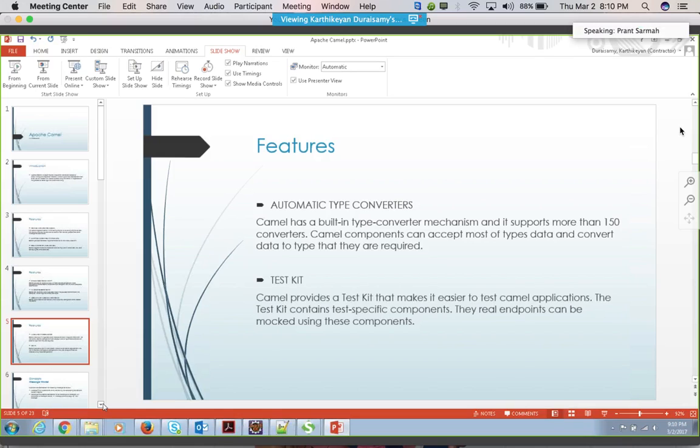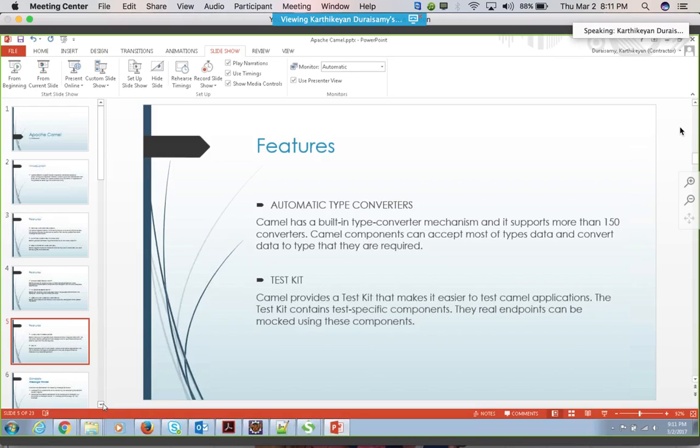So you are in office just now? I wanted to know a couple of basic things, like why do we call it Camel? Is it like a messaging system? If so, how is it different from other messaging systems that we have available? And when do we choose Apache Camel over something else?